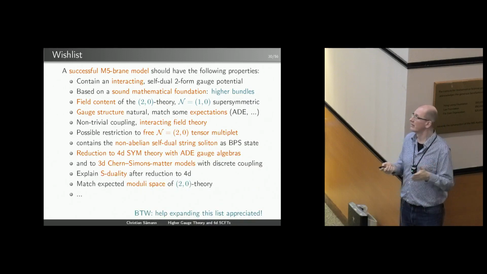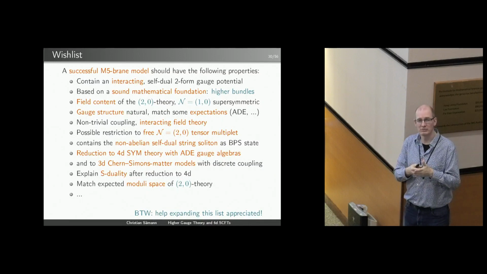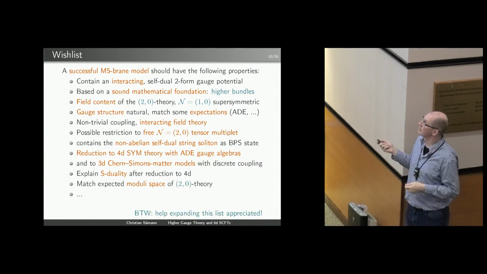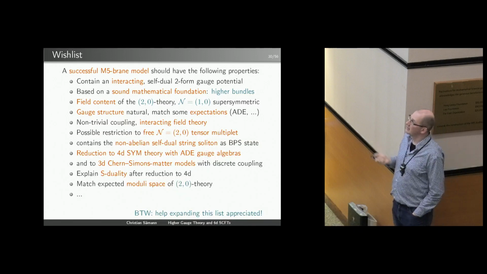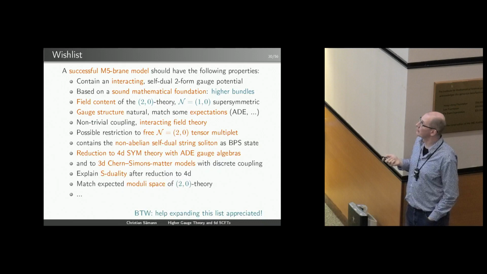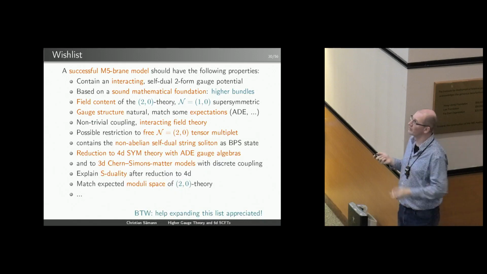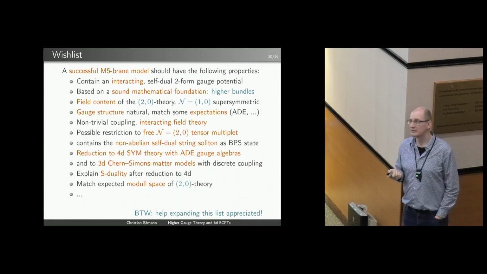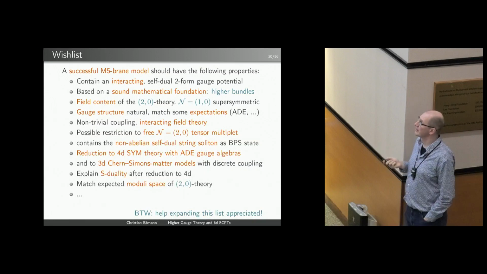That's like the M theory analog of a monopole, right? Like you have in 4-dimensional super Yang-Mills theory, monopoles as BPS states. Here you want the self-dual string as a BPS state. We want reductions to 4-dimensional super Yang-Mills, and ideally also 5 dimensions. I have no idea how to do 5 dimensions, so 4 dimensions kind of works, or well, at least there's one limit in which it's contained. And ideally also 3-dimensional Chern-Simons matter models. There's no reason from M theory to expect that, but it would be nice to have that, so that's more a wish list kind of feature.